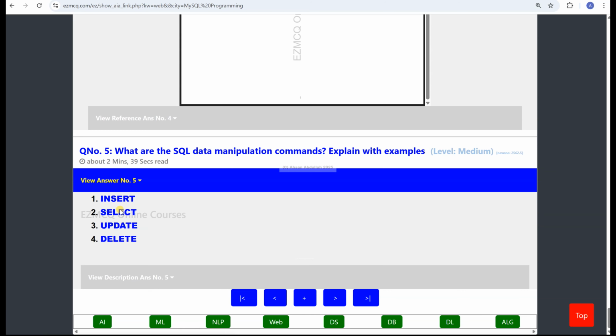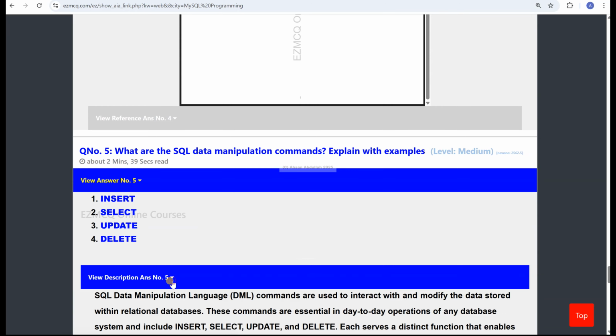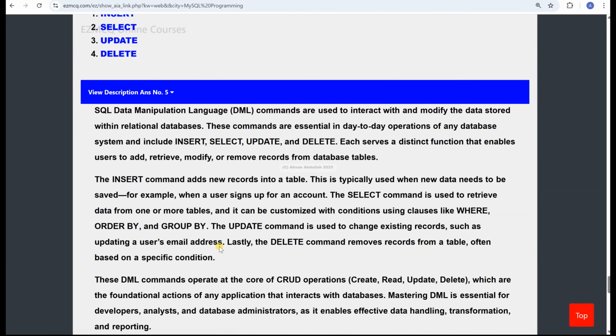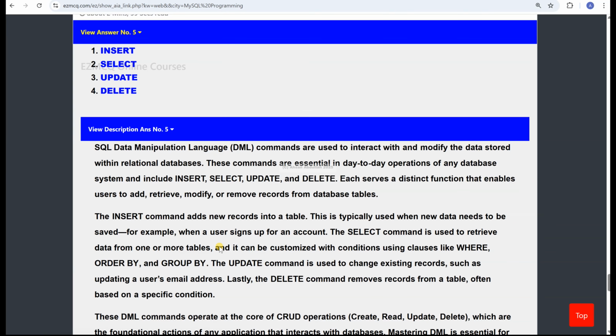Select does not manipulate the data, but select is probably one of the most significantly used commands in SQL, because with select you look at the contents of the table, you retrieve data from the database. DML is used to signify data manipulation language. DML does not include select, but this is just for the sake of understanding here.